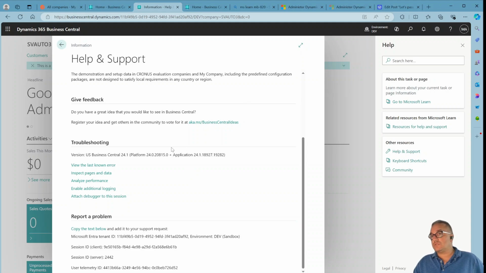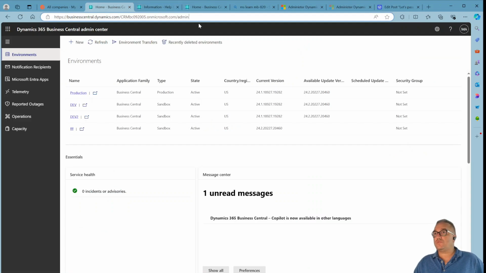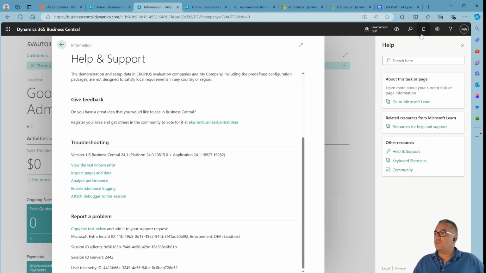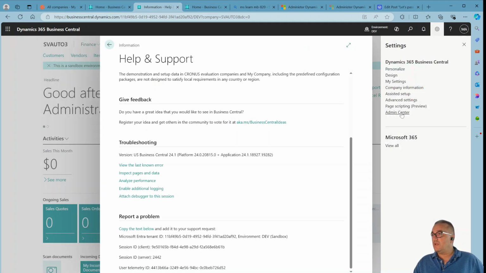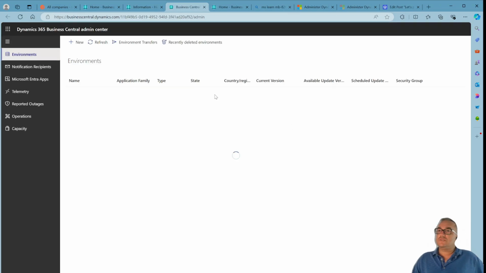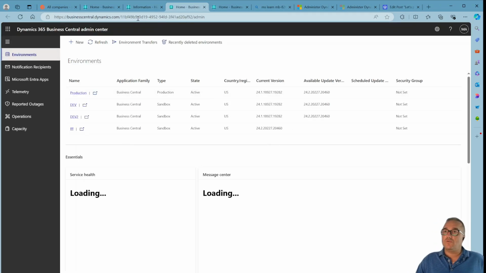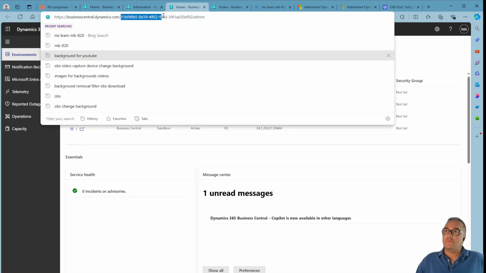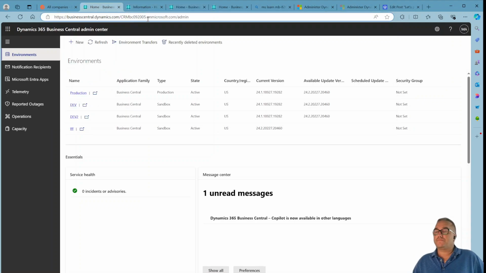But yeah, so I said that we can get to this admin center from the URL. You just have to build this URL, and the second way you can do it is you go to the settings here, and then you click on admin center, and that will take you to the same URL. But you notice the only difference here is this tenant ID is now not as beautiful as this one. Ultimately, we get to the same place.